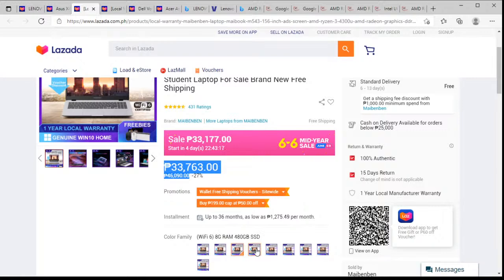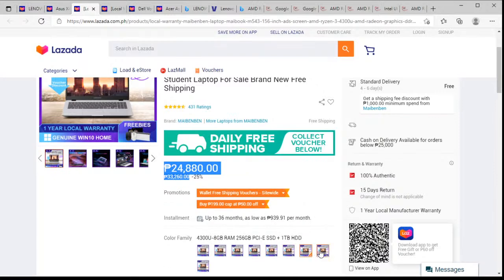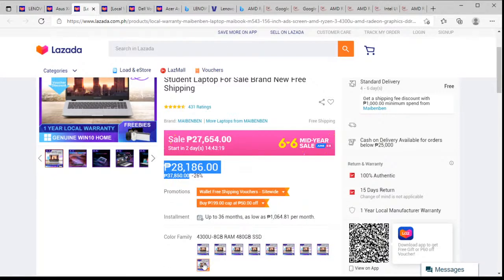If you really want to bump it up a bit, which is okay, this is 16GB. Then we also have 8GB. Those are the specifications you will see here. That will give you the best bang for the buck. Because what I usually recommend is to go for dual storage rather than single storage if SSD, because dual storage with a 1TB hard drive can actually give you really great expectations for saving your files.